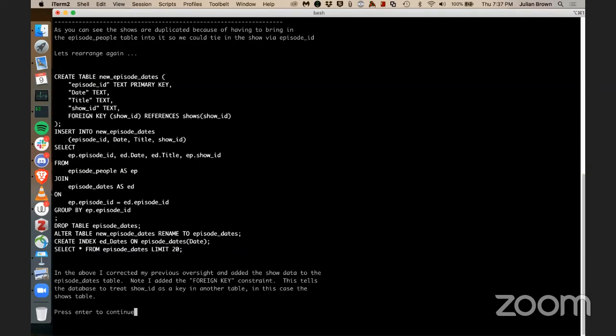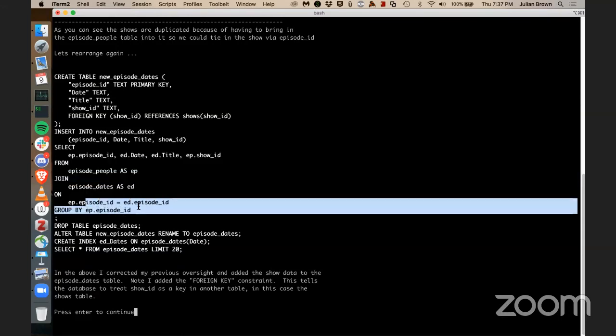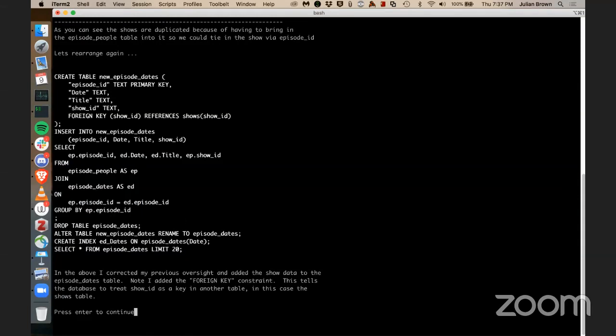I'm going to get the episode ID from EP, the date from ED, the title from ED, and the show ID from EP. I'm joining EP to episode dates based on episode ID, grouping by episode ID.